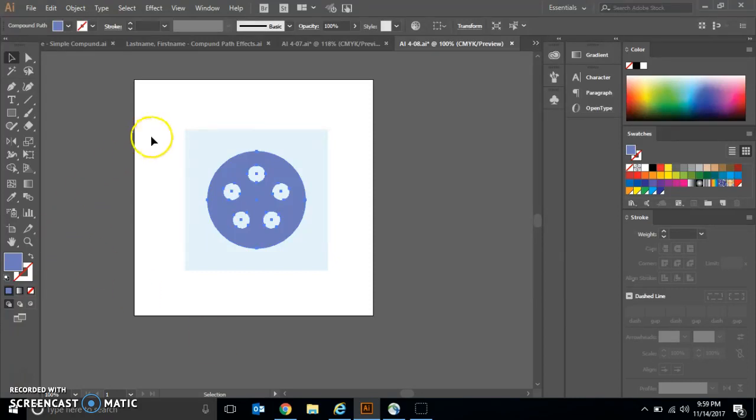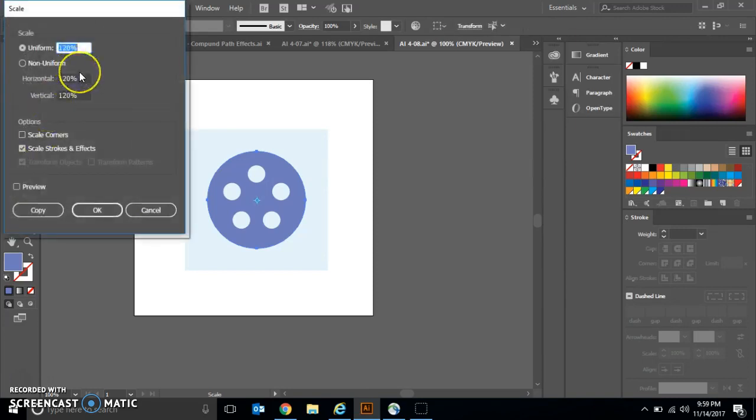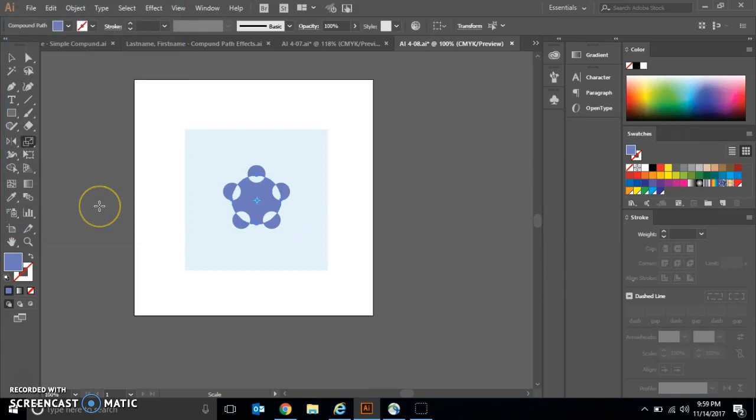So now we're going to deselect everything by clicking on our artboard, go to our direct selection tool, and click on the path of our large blue circle so that we can see this center point in the middle. So come to your center point and click with the direct selection tool. And then we are going to double click on our scale tool, which is this guy right here, and we are going to scale this by 50%. We're not going to make a copy, we're going to scale the initial item we're working on. So it should resemble this.